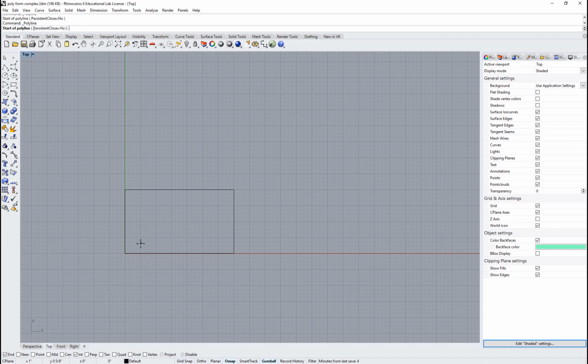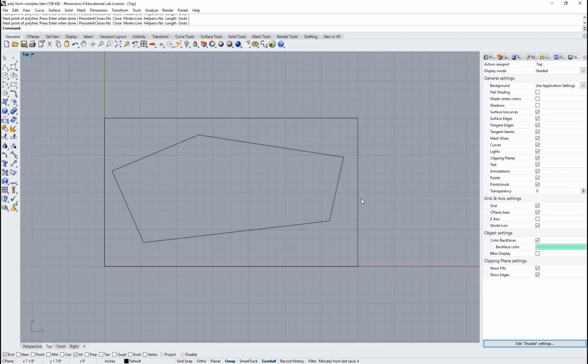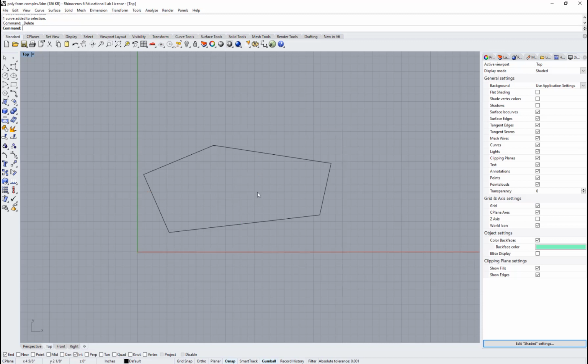So from here, let's do something like this, something like that, something like this, maybe over here. Again, we're trying to avoid anything that makes a perfect 90-degree angle in any of these things, right? So I have the shape that's going to be used as my base. I'm just going to get rid of this.